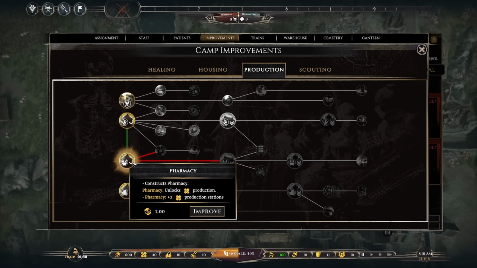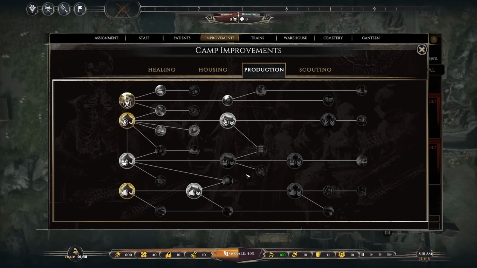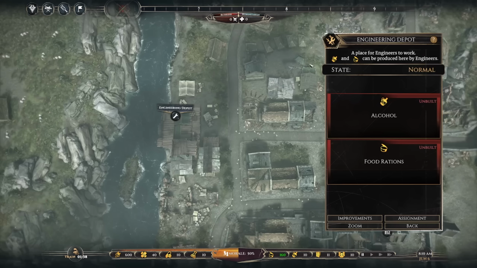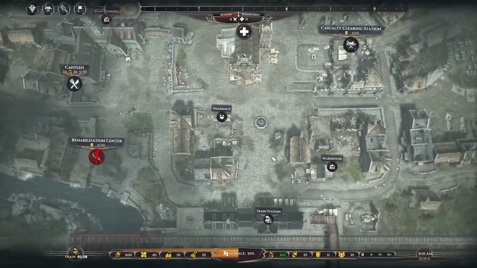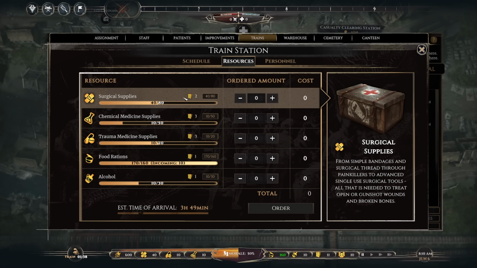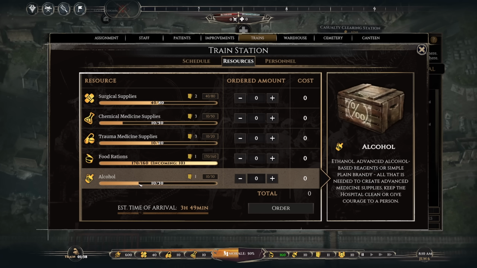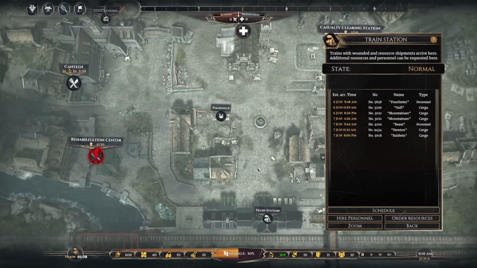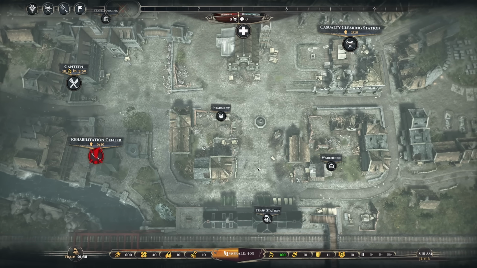First, though, I want to have the pharmacy. So we're going to have to build the pharmacy and make sure that we have one, because I can now just order the resources via the train station. Over here, I can order the resources such as surgery supplies, or food rations, or alcohol, or whatever have you. But having the option to build it yourself might be more valuable.